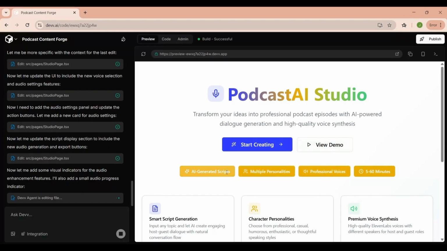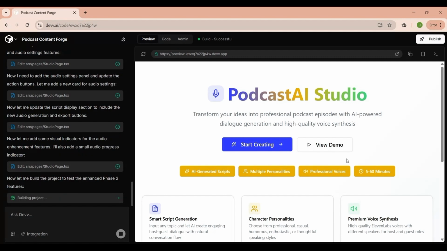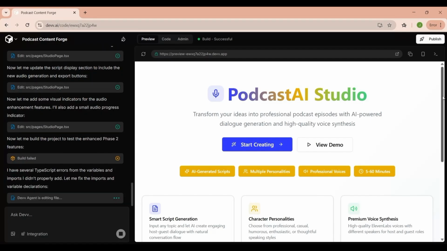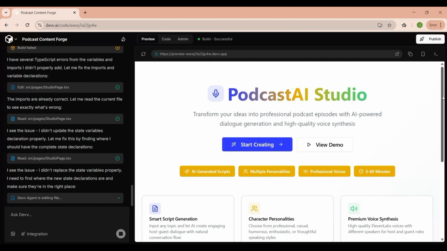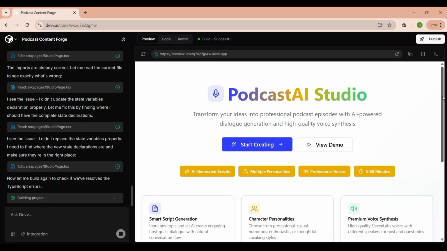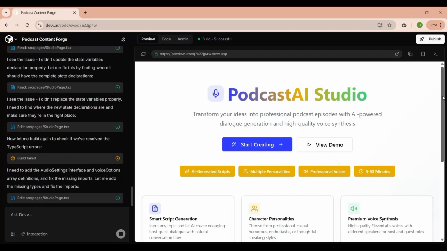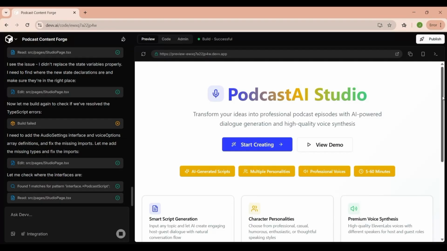Devv also introduces audio export functionality. This means you can generate a full podcast episode and download it directly as an audio file, like MP3 or WAV, ready to publish to platforms like Spotify or Apple Podcasts. To take things up another notch, background music integration and transition effects are added, giving your episodes that polished, professional feel with smooth segment changes and music overlays.